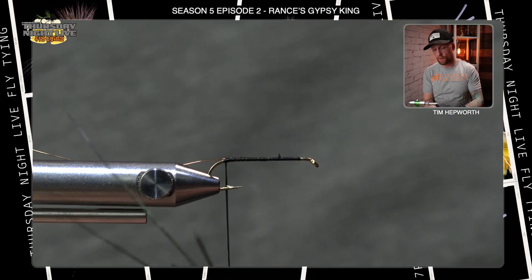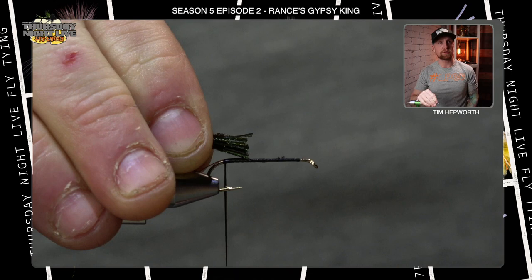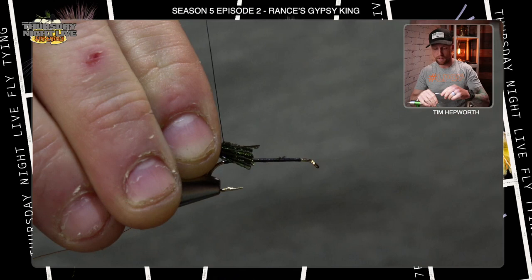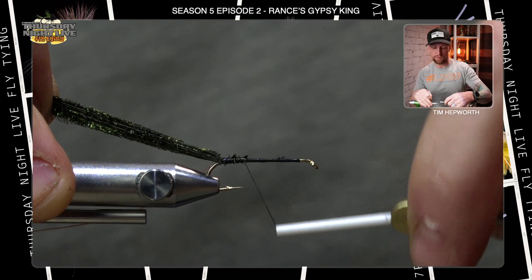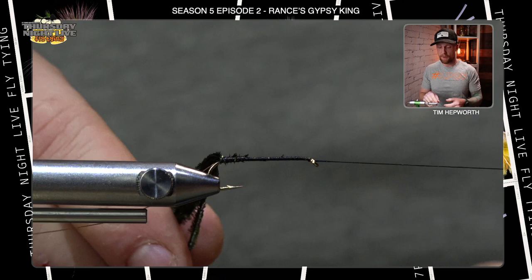This one currently isn't matched, so I'm going to trim it and level them all off — those tips are quite fragile anyway. I'll lay the herl right on top, take a securing wrap spinning the thread so it hops backwards, pull it back and secure those butts down. It might create a little bump at the back of the fly but it won't be noticeable once we put all this body material down. I've got that secured right to the bend. Now I'll work my thread back forward, leaving it right behind the eye — I did a little half hitch there just to set my thread out of the way.